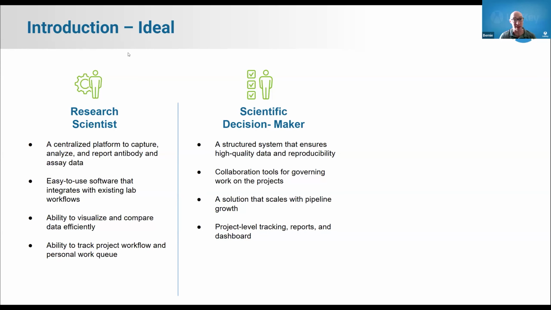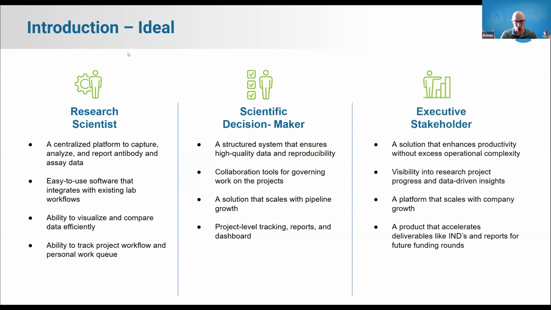You want collaboration tools to help you govern the work and the projects that are happening within your purview. You desperately need a solution that scales with pipeline growth, because, of course, if you and your teams are successful, then you're only going to get more work, and at larger scale. And then finally, having a clear, useful way of tracking project progress, having clear data and report accessibility so that you can make the decisions necessary to move a project forward.